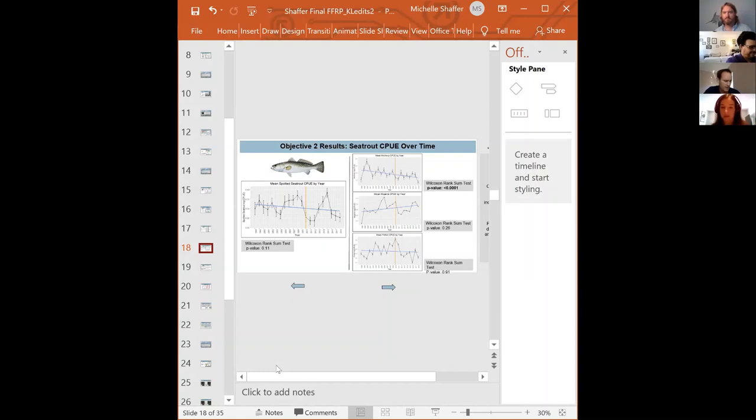A follow-up question: were the three sport fish broken down by ontogeny in terms of different size classes to see what's happening in the prey base, or grouped together? Michelle's response: right now they're grouped all together, but separating out size classes is an important next step — for example, looking at whether a peak in spotted sea trout was actually driven by a really good year for young of the year, to get at some of those other drivers. Right now it's a very 30,000-foot view of everything going on.